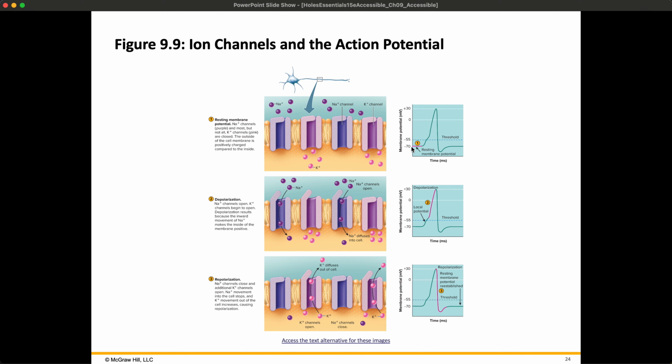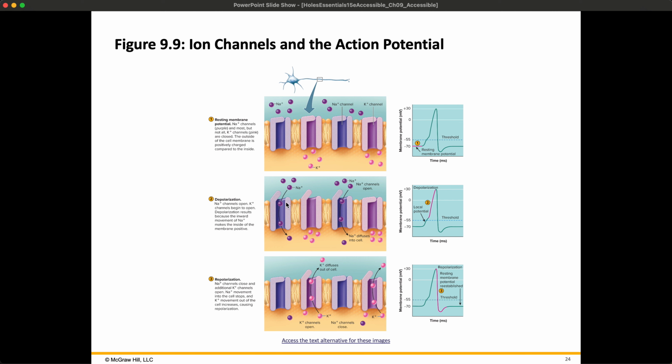And so following these voltages, let's track the movement of the ions and these voltages. So first, you just have these membranes at rest. You can see all of the channels are closed. Nothing is flowing through. You have potassium inside, sodium outside. During depolarization, the sodium channels open.